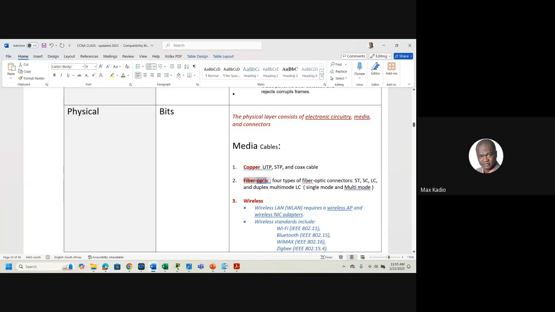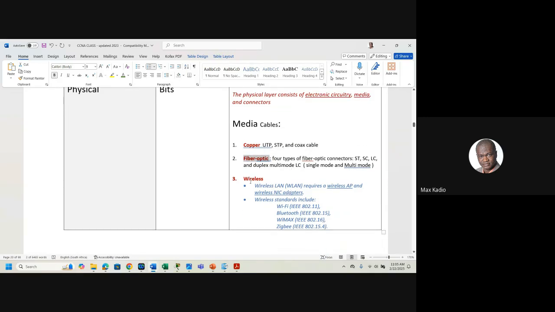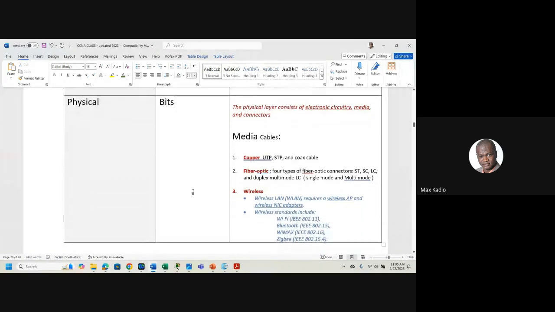Fiber optic, we have single mode and multi-mode and different types of connectors. And wireless, we have Wi-Fi, depending on the range and the distance of coverage. If it's less than 100 meters, we call it Wi-Fi. If it's less than maybe 10 meters, we call it Bluetooth. If it's more than 1 kilometer, we call it WiMAX, you see. So this is the big picture.